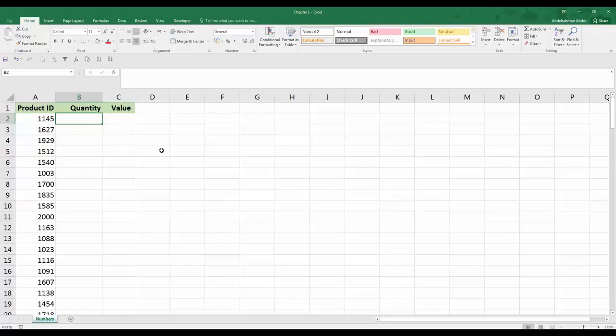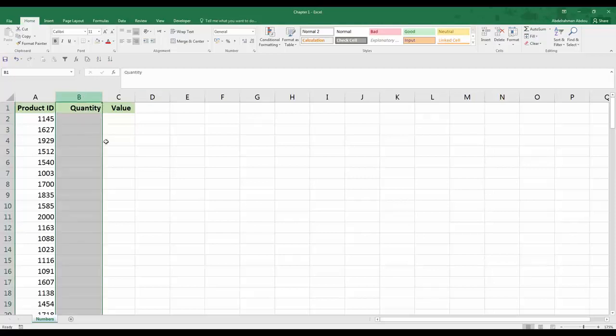So in this scenario we've got this sheet where we've got some product ideas and people are going to enter some numbers for the quantities, or how many items of the products have been sold, and then the value of the product, or the price basically. Let's say that here on this quantity column we do not want any decimals, we just want integers or whole numbers, because there is no such thing as 1.5 cars for example. So we will not have a decimal in that column.